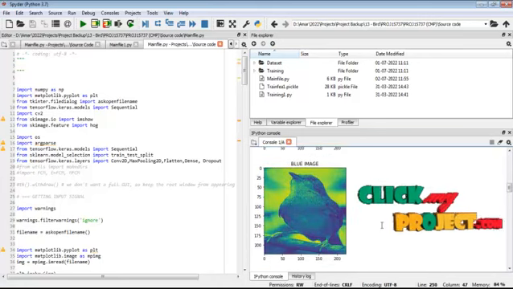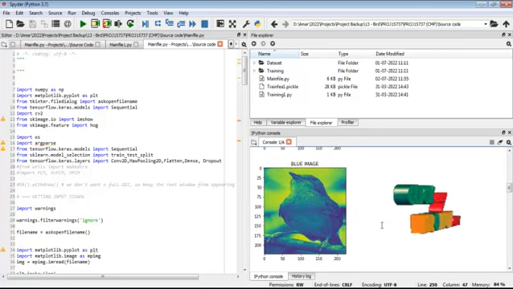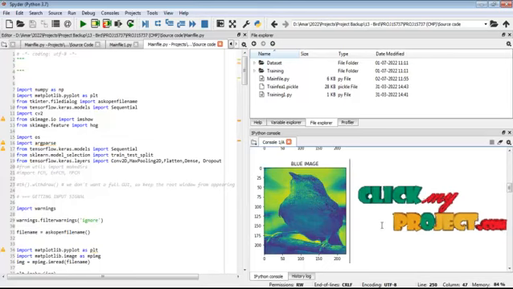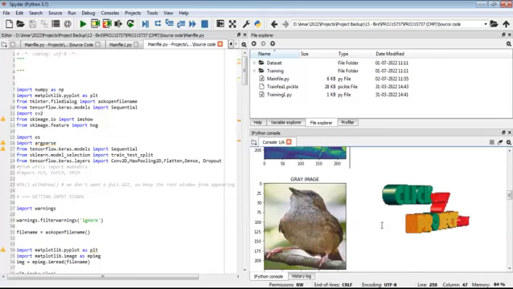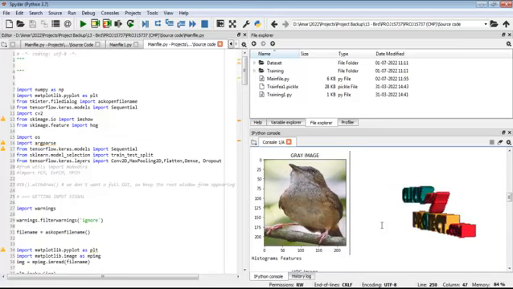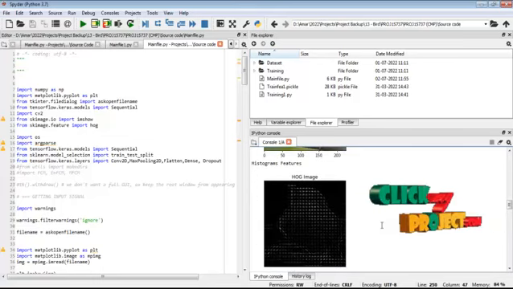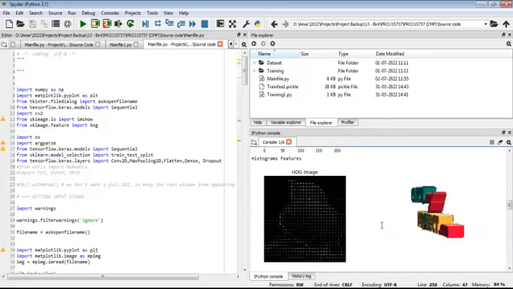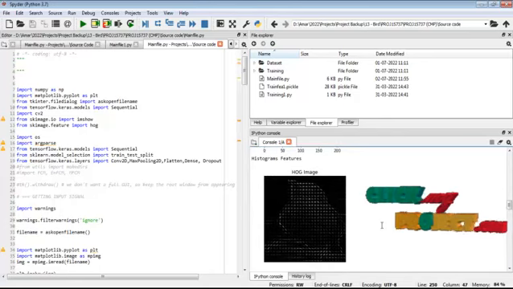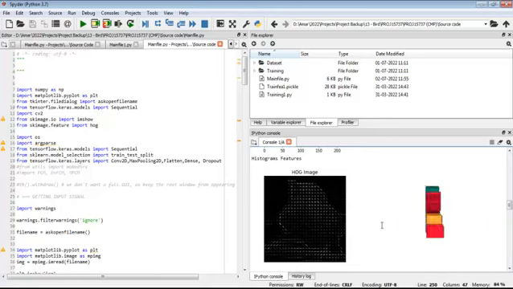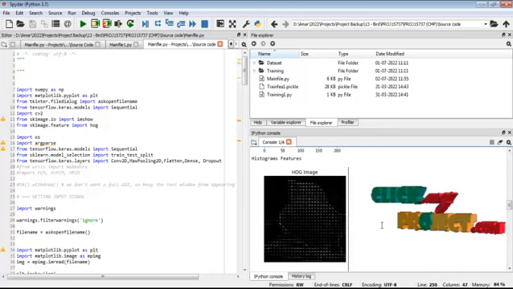Then after that, the blue color channel will be estimated using this image. After seeing these results, the grayscale conversion will be shown like this. After the conversion to grayscale, the HOG features will be extracted from the image. First of all, the HOG image will be generated like this. HOG means histogram of oriented gradients. That image will be generated like this.